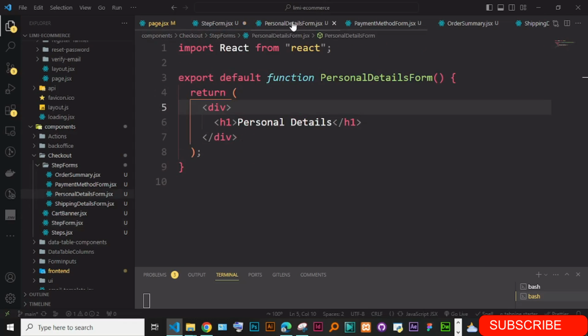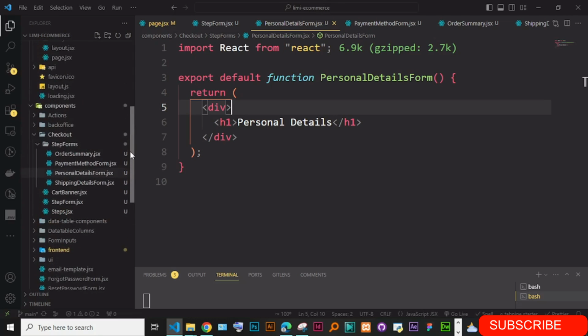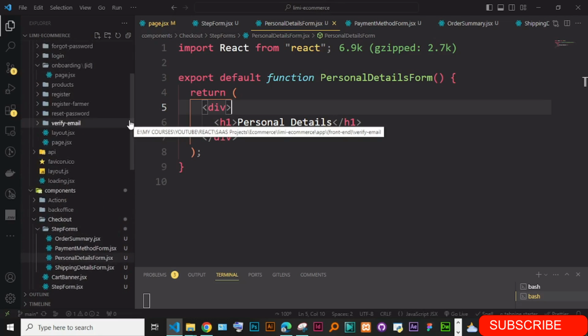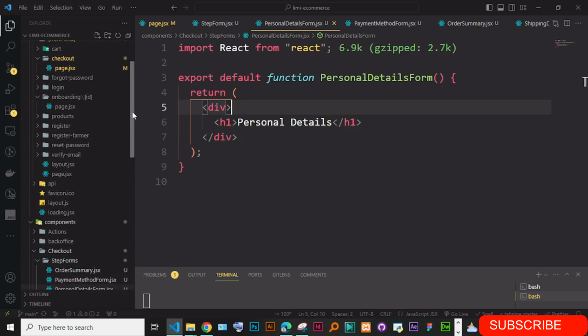Now we can start one by one. So I will just get one of the forms, maybe the one of coupon.